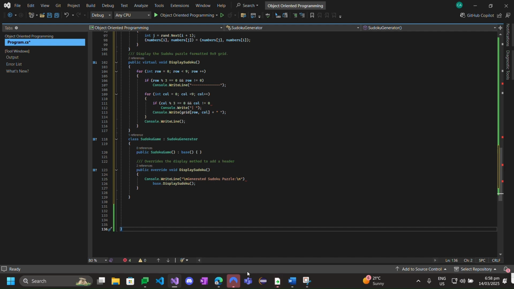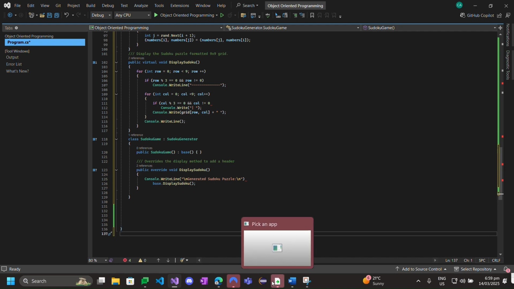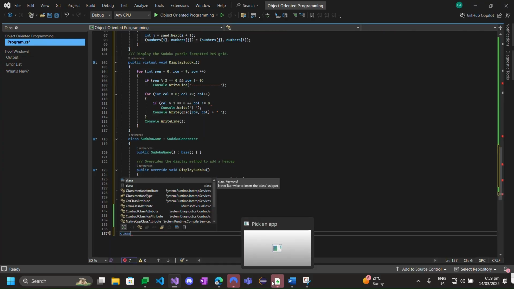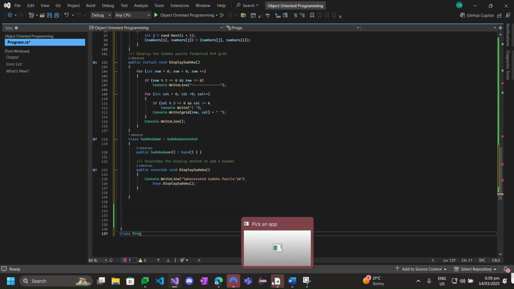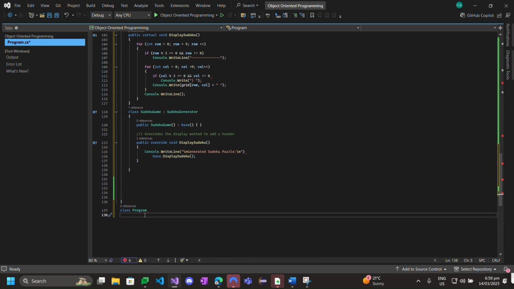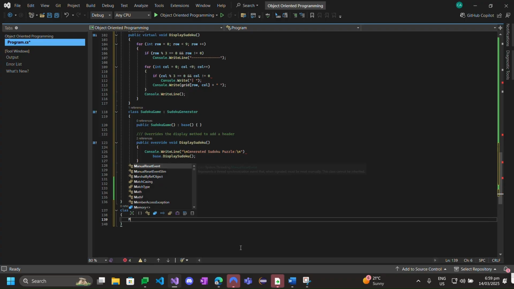And the last part is we have to create a class program. The program class is the entry point of the C# application. This is where the program starts executing in a C# application. And here, we put the static void main.